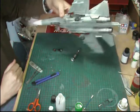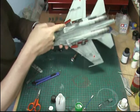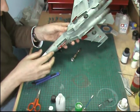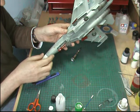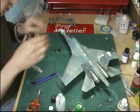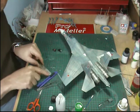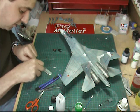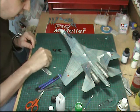So we're just getting on here. What I've actually done is I've put the little activators in the undercarriage. They're in there now, and the one around the nose as well. I've also put the identification little spikes on the bottom as well, so they're all fitted in. Now, to get a nice flush fit, what I tend to do is get a bit of sanding stick and give them a rub where they've come off the sprue, and it makes them nice and flat, and they go on very well then.